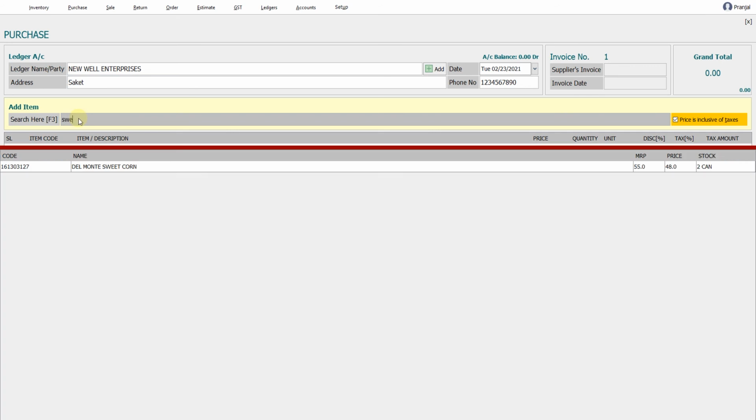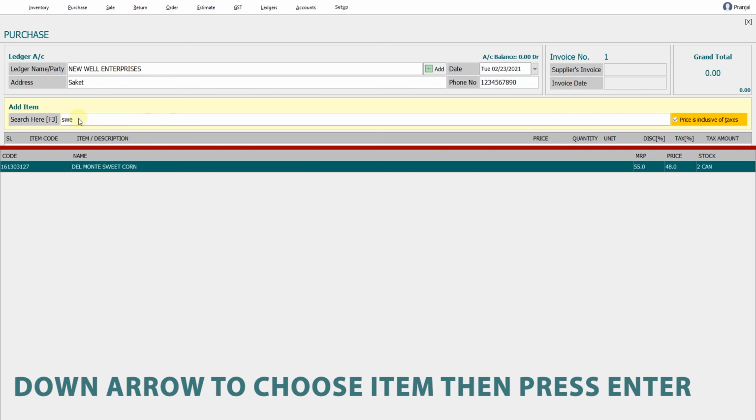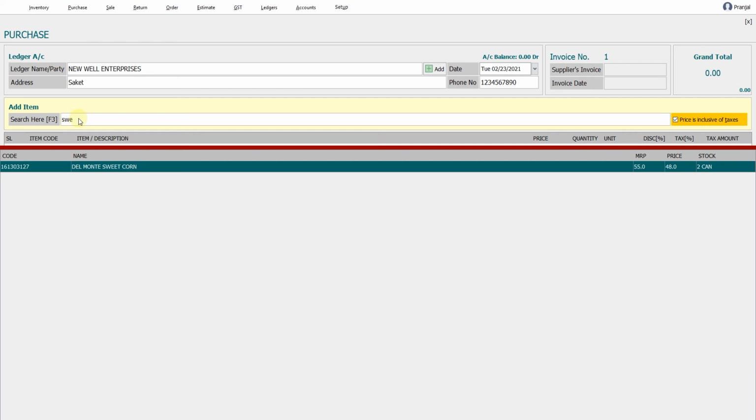So I type in the first few characters, right? And I see that I have Del Monte sweet corn. So to do that, what I need to do now is use the down arrow key. So if I use the down arrow key, it takes me to the item that I need to select.